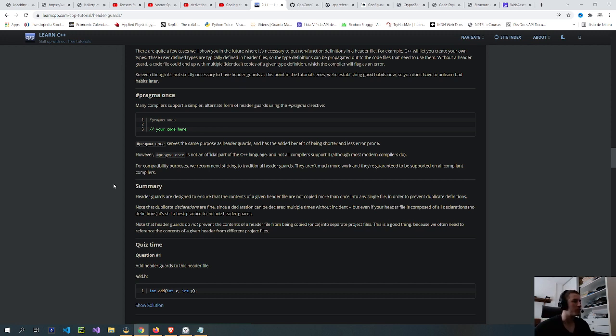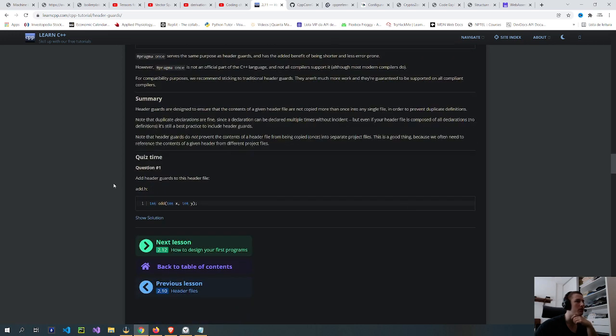However, pragma once is not an official part of the C++ language, and not all compilers support it, although most modern compilers do. For portability purposes, we recommend sticking to traditional header guards. They aren't much more work, and they are guaranteed to be supported on all compliant compilers.